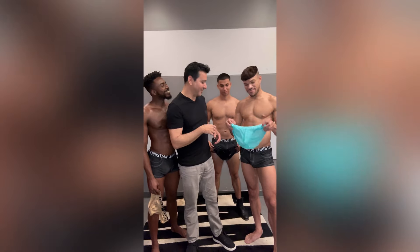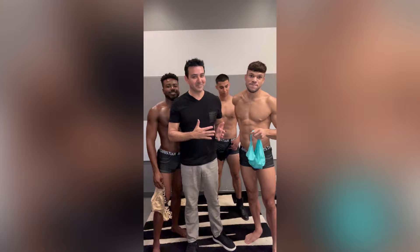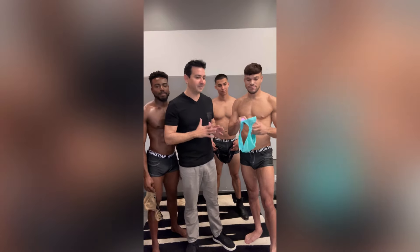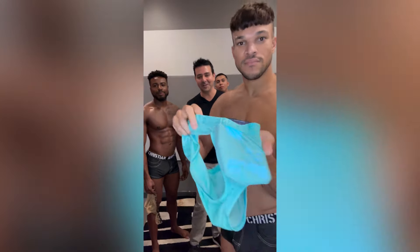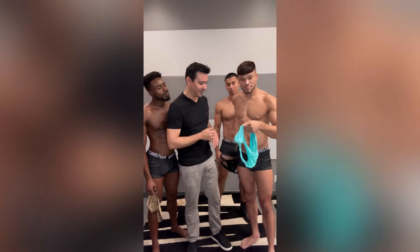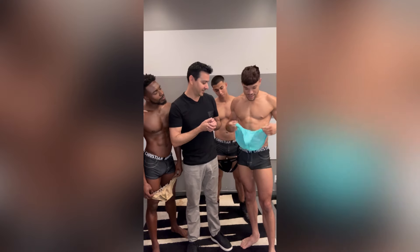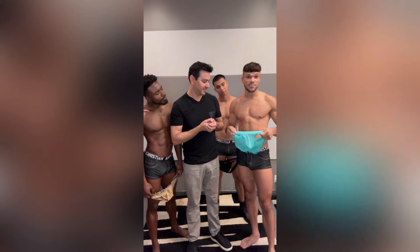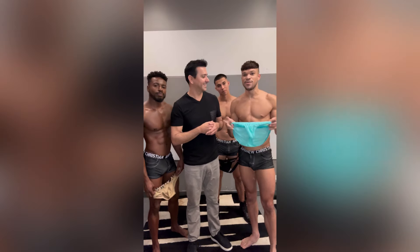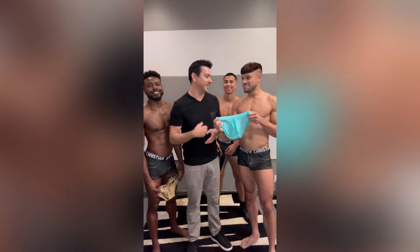Next, we have the Invisible Brief. The Invisible Brief is made out of a super thin fabric, which is super comfortable because it feels like you're wearing nothing. Here you can see with the cell phone, it is see-through. Otherwise, you can't really tell on camera — it's like there's nothing there. If you wanted to wear these going to the gym and you wanted to go commando without going commando, I think these are the ones. You would definitely see the veins there.